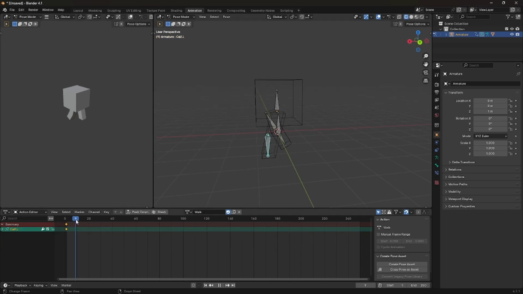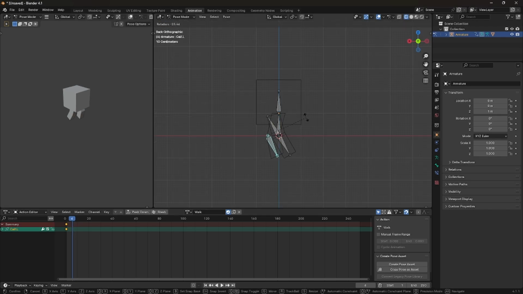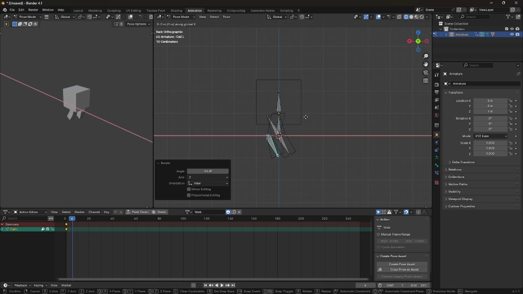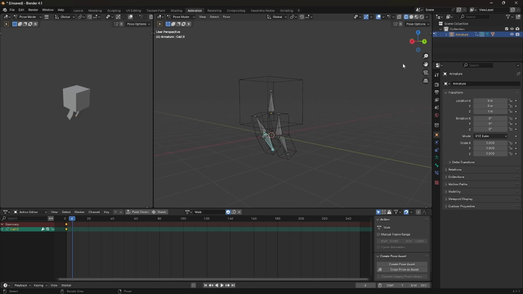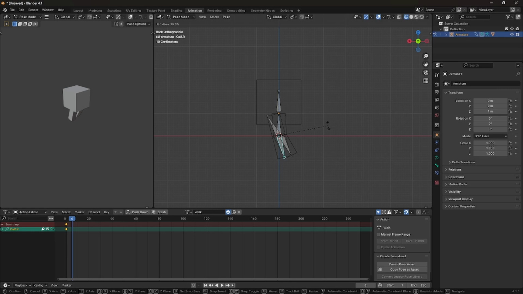We're going to go over to this 6 frame mark, and we're going to rotate and bring it back. There you go. And then over here, we're going to rotate, and then bring it forward.